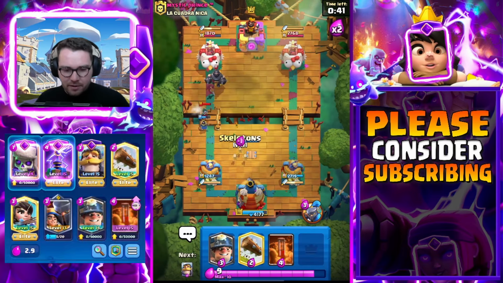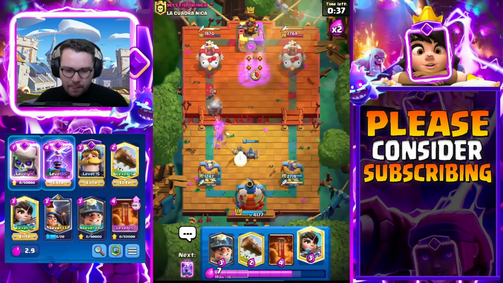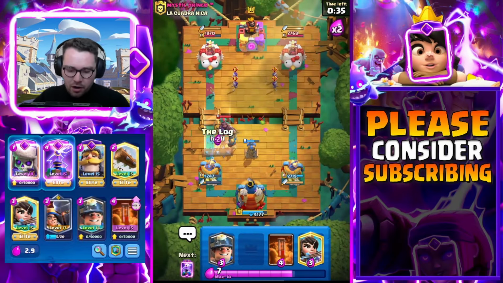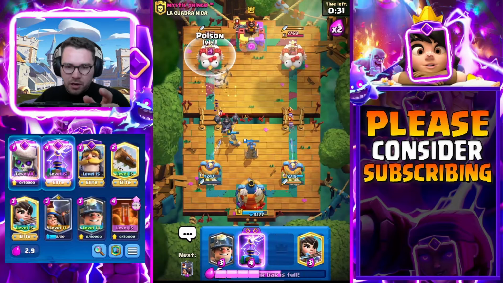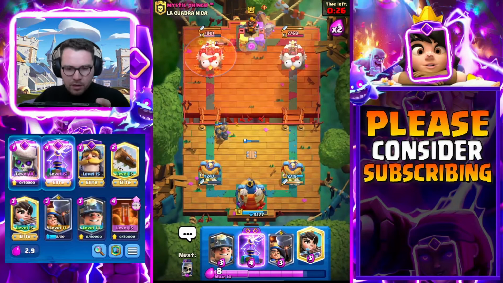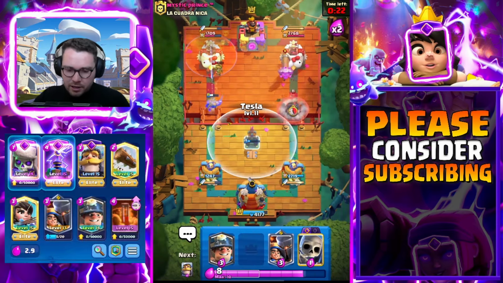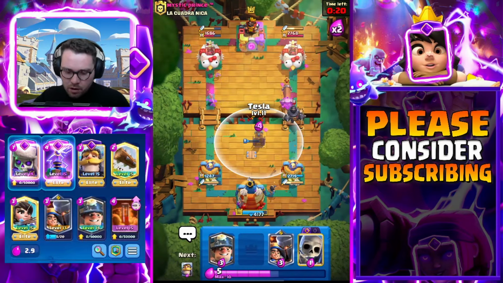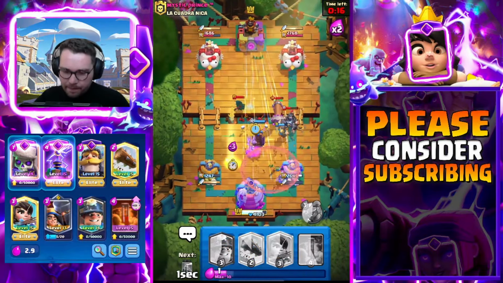We're gonna do this here. Pull it into our Tesla. Good thing we have our Knight back in cycle. We're gonna get a good log here. I think this is quite a good log. It's a free poison here on the LP. I'm not really worried about that Battle Ram because we have our Evo Tesla here. Misplaced that, though. Skeleton's here to protect it.